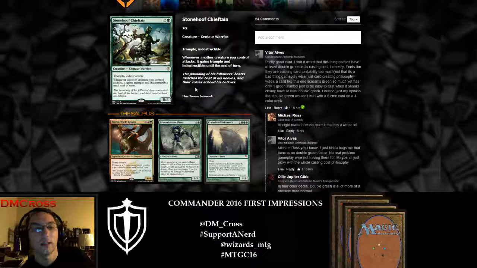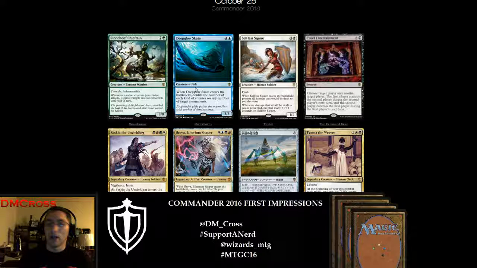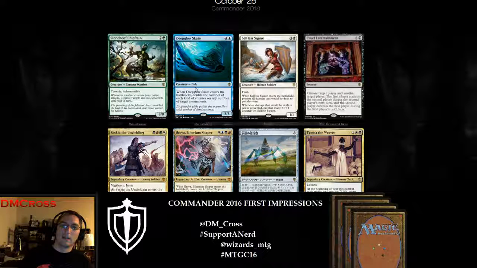This is basically Green's version of saying, oh, Irios, the red-white god, we can do it just as well, if not maybe a little bit better. 8 mana is pretty steep, but it's mono green. If you're running a green deck and you're having trouble with mana, you're not playing the game right. I don't know what else to tell you.